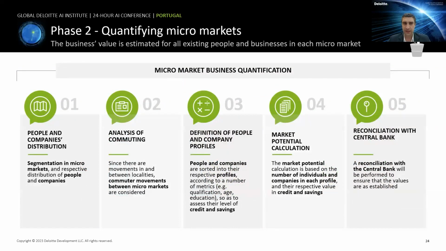Regarding quantification, I'll try not to bother you with the details, and once again, I'm more than happy to discuss all the science behind the model. So how do we calculate this? I'll break this into two slides. The first slide is how we calculate the business potential of the market itself. We distribute people and companies in the geographical information system, as I said. Basically, we take Portugal, and we get the 10 million people. We distribute them according to where they live, coordinate by coordinate, individual by individual, and all the companies. We get all the data we have.